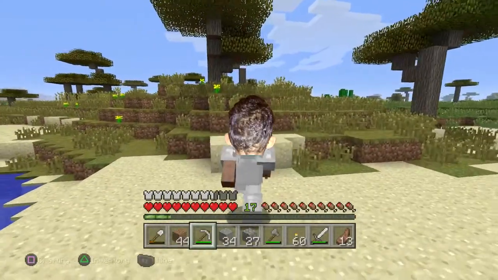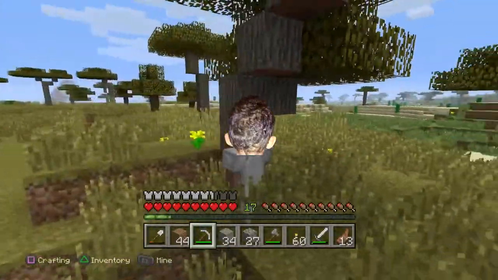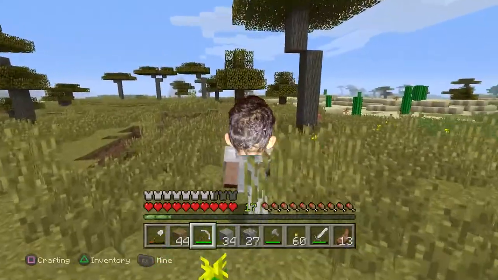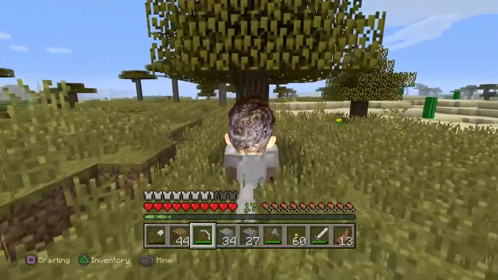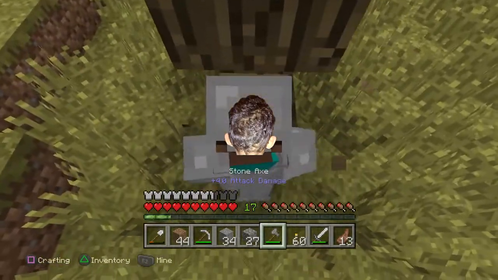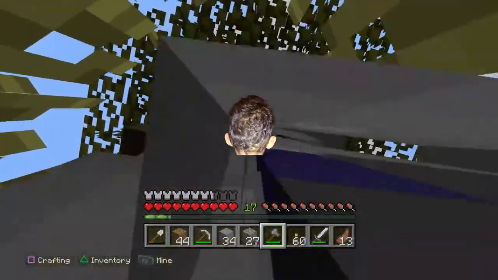All right. So let's see. Is this the kind of wood that we need? No, this is the kind of wood that we need. We don't need the gray type wood. We need the brown one. Here's the brown one. Let's skip over to our axe. Right. Let's get this wood.